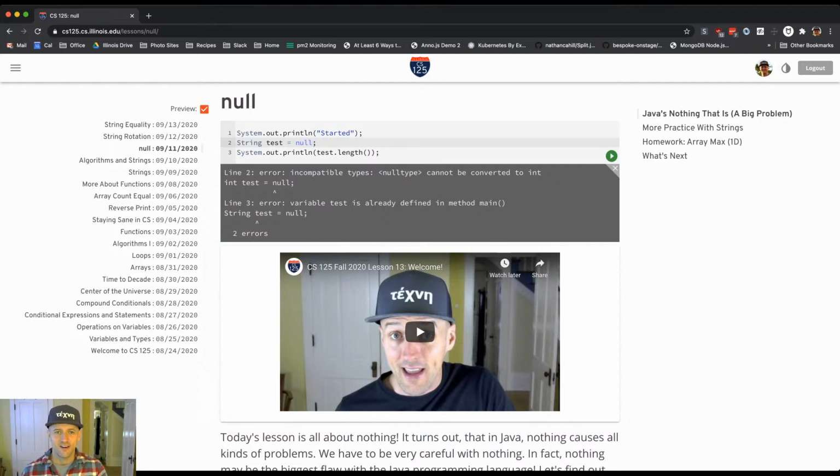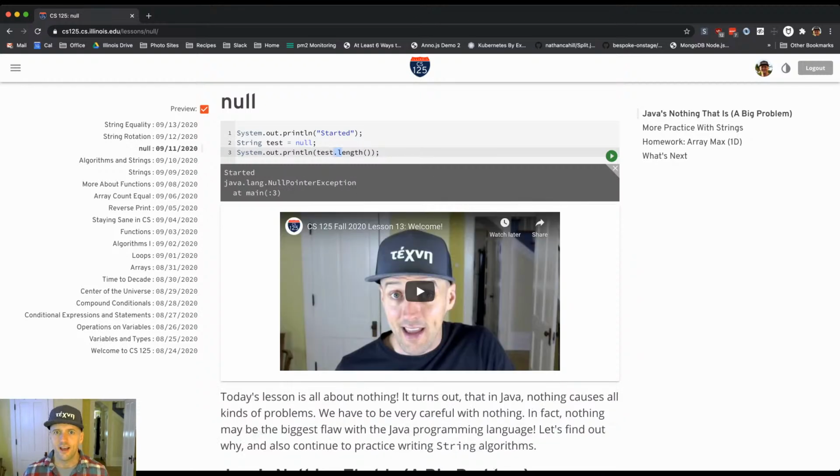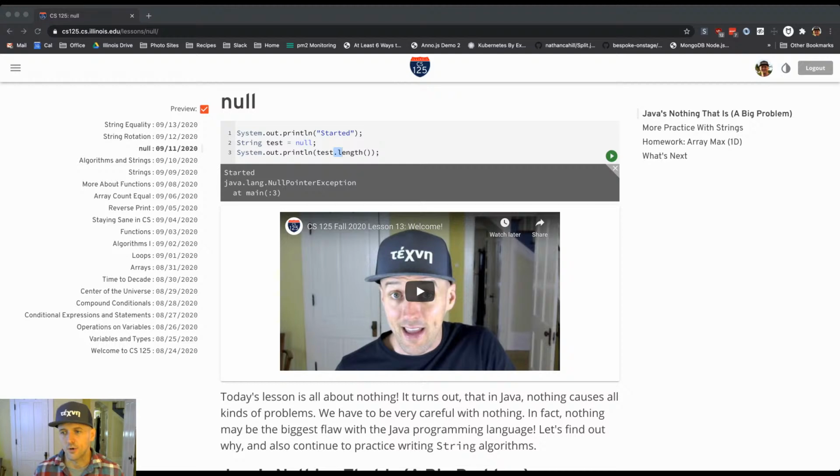In the sense that you're looking at it with your human eyes, and you're like, okay, I see a variable called test. It's set to null on line 2. And then immediately on the next line, I try to use dot notation on it. I know what's going to happen. Why does Java allow me to even run this code? And the reason is the Java compiler, that first stage that we'll talk about next week, is old. And at the time, it was more important for it to finish its work quickly rather than do more sophisticated analysis that might allow it to detect problems like this. So again, this is a cool story, but one that we'll get into more next week.